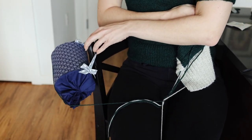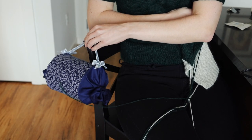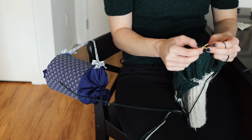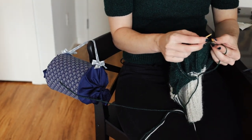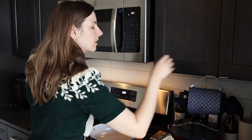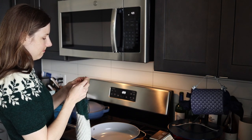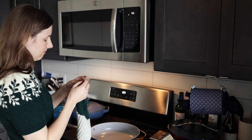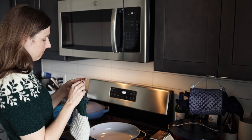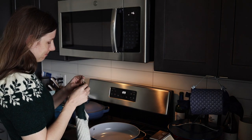I think I'm pretty good with the yarn mobility factor of this yarn ball holder, so I decided instead to test out a few more stationary applications. I took the example usage from the pattern and hung it over the back of the chair that I was sitting on, which maybe could be a little bit improved with more of a hook-like surface like my pantry. So while I'm waiting for my dinner to heat up I can get some knitting done in the meantime. I'm sure there are many other creative ways that you can use this yarn ball holder to be more portable or flexible in your knitting style and location.